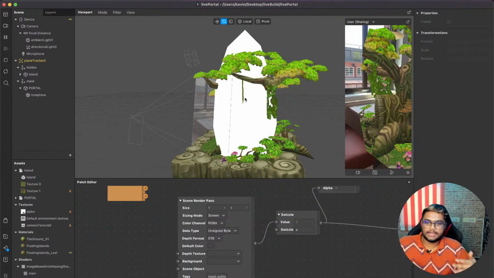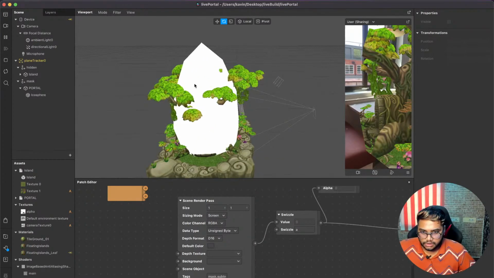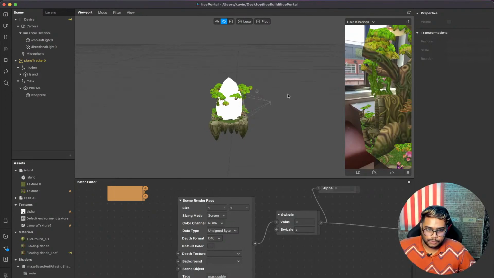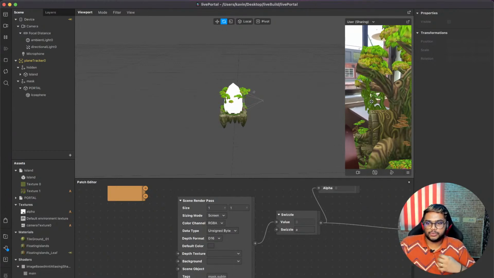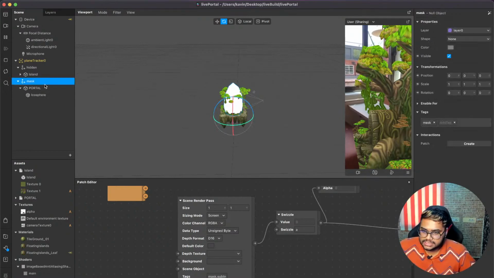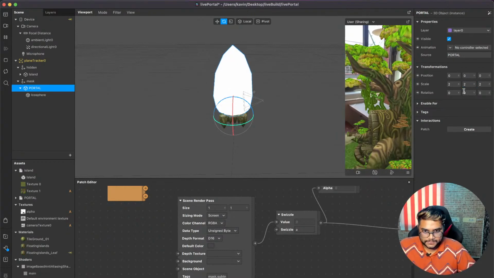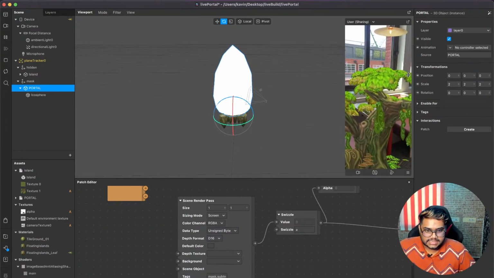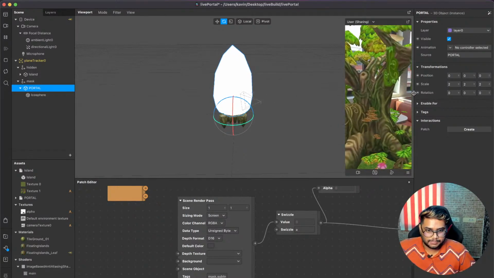But yeah, we could even move inside this shape, since this shape is big enough to show what's inside. But if the mask you're using is a flat 2D texture or something like that, in that case you might not be able to move inside it. So that is one of the reasons why I created this. So if I just increase the size of the mask to 2, you can just see the entire 3D is visible, and I could even walk inside this completely.